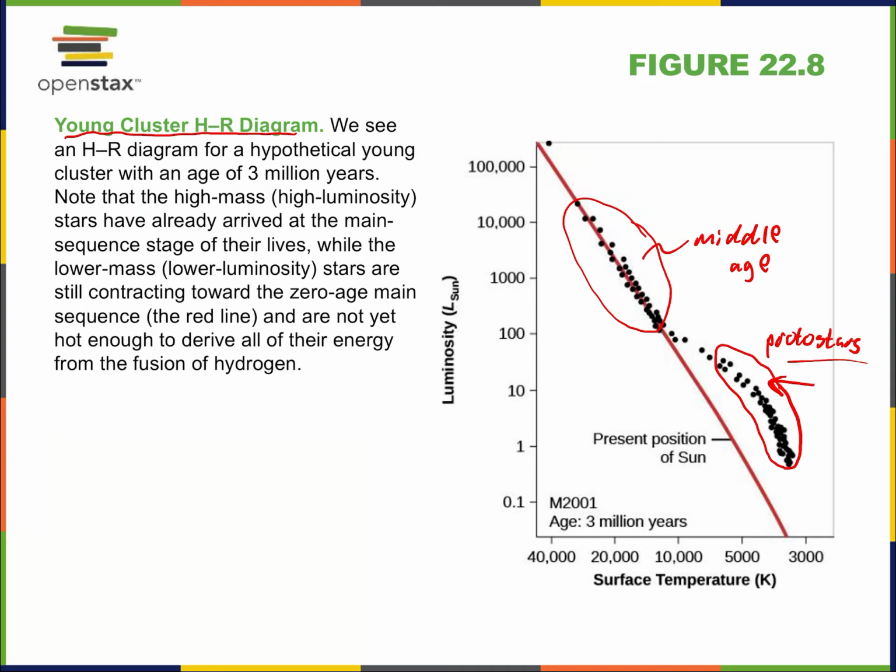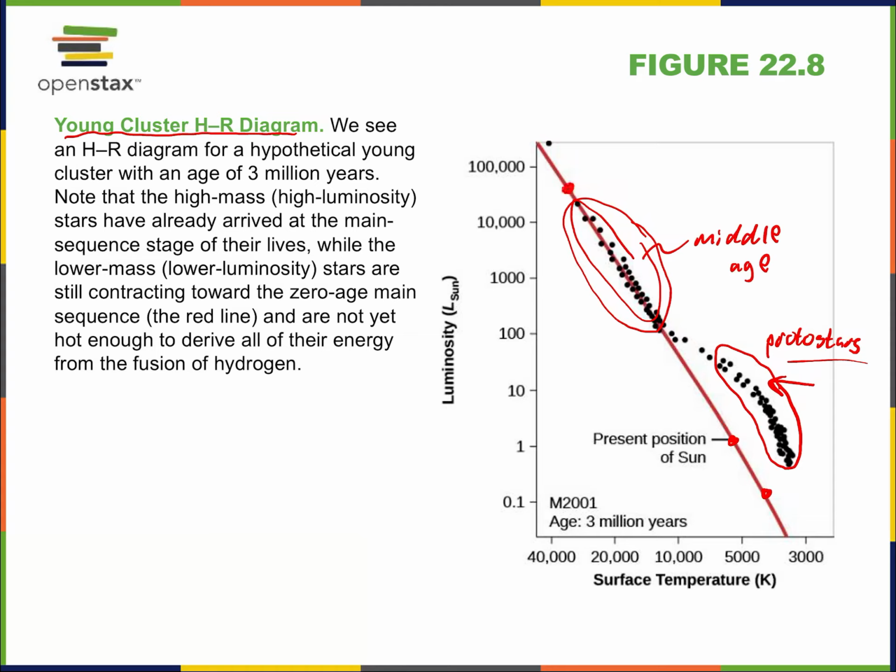Because if you recall, and we'll go back and review this, the time it takes to go from protostar to true main sequence star once hydrogen to helium fusion begins is dependent on the size of the star. Bigger stars go faster. They get on the main sequence faster, and they also die faster. So these stars are able to get on the main sequence fast and then eventually leave it in much less time. Stars over here might take hundreds of millions of years to get on the main sequence. These ones could take billions of years, whereas stars up here only take tens of thousands of years to get on the main sequence from protostar. So a really dramatic difference in terms of the actual length of time.